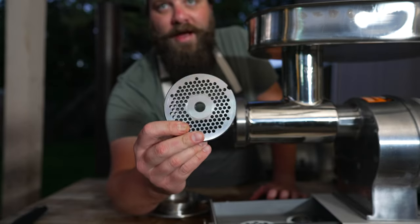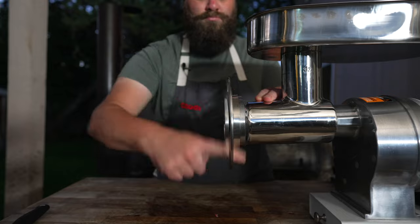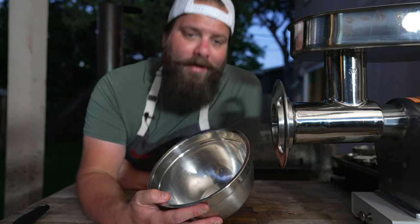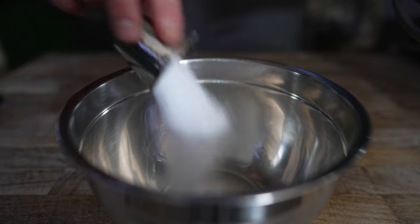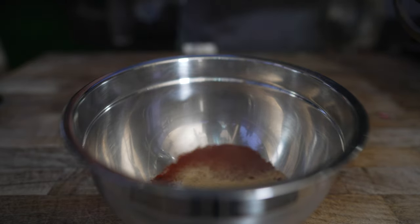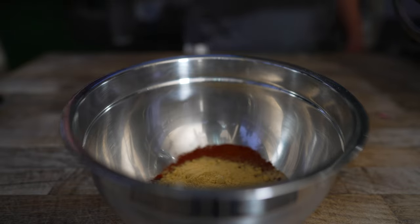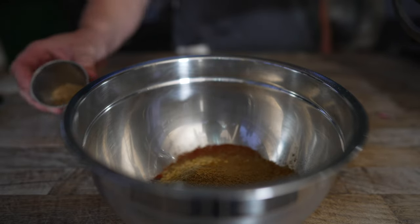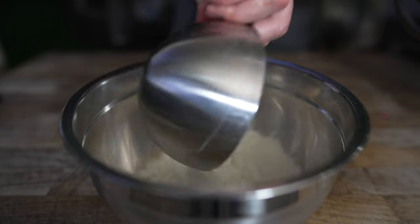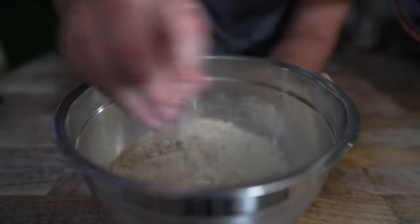That looks beautiful. I find the strips work just as well, and there's less knife work involved. So back into the freezer these go for the next little bit while we get our meat grinder set up. We're going with a small millimeter die today. While our meat continues to firm up, let's go ahead and get our spices together: kosher salt, pink curing salt, paprika, granulated garlic, mustard powder, marjoram, mace, coriander, celery seed, and white pepper. Our binder is some high-temp milk powder. We'll get that all nice and mixed up.